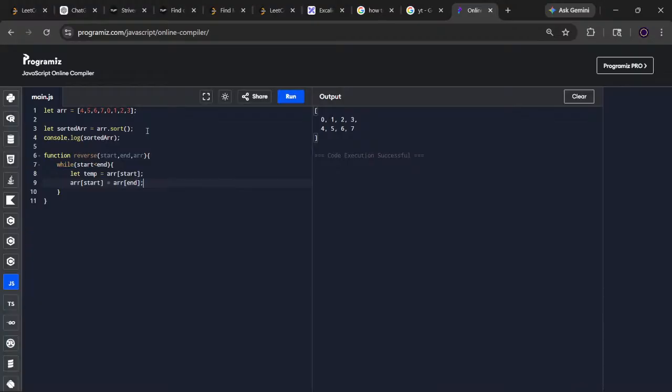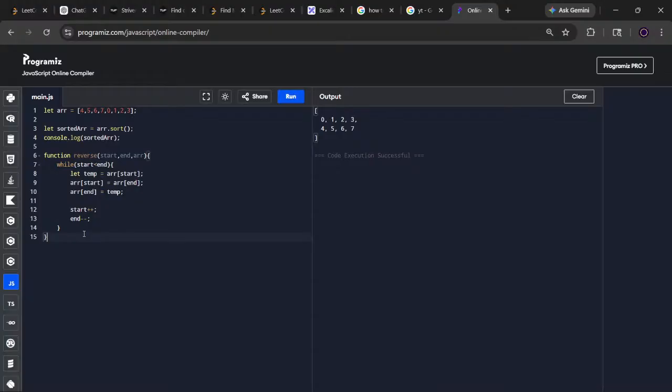Today my brain is working too much, I guess. Array of end equals temp, and we need to increment, so start++ and end-- will happen. That's it, right? Reverse function is ready now.